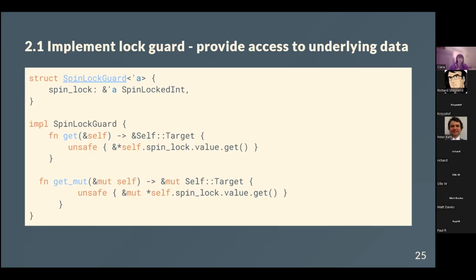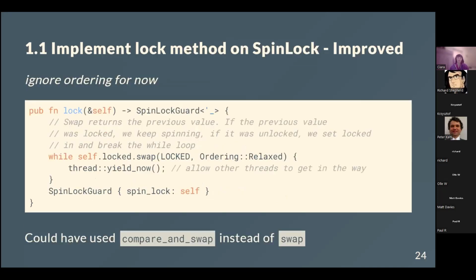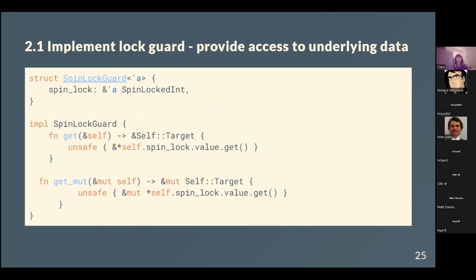So here we've got our SpinLock Guard. It's going to hold a reference to the SpinLock itself, which is the thing that has the data on it. And we're going to have two methods on it, get and get mutable, which are just going to return a reference to the underlying float in our case. I've written int here, ignore that. To the underlying float, either mutably or immutably, depending on which one we've called. And the way we get that SpinLock Guard is by calling this lock method, so we know that at that point it's totally ours, we're the only one who is going to have a SpinLock Guard.